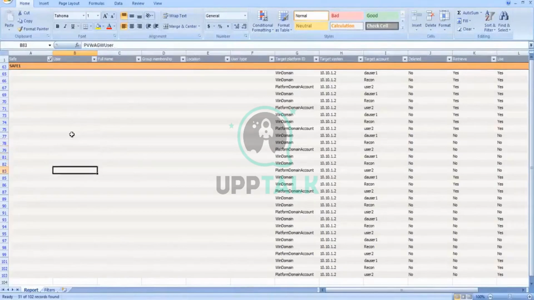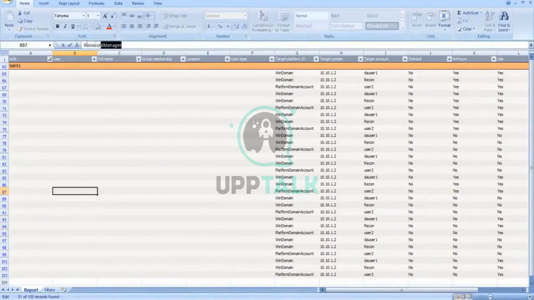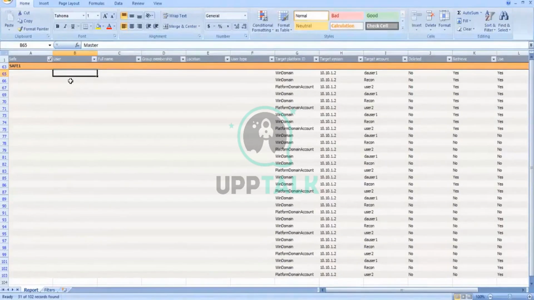Batch notification engine. And you can see the users who got created in the Active Directory also, like the vaulted menu, one user one. For some strange reason we could see it just in the formula bar. For this safe, these are all the members, this is the platform ID, and these are the target systems onboarded into this. And this is the target account name, and here is the permission for the respective user.